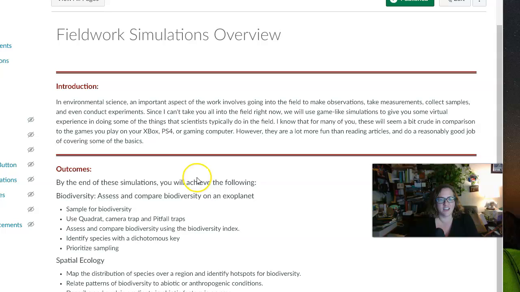Oh yeah, and the designs. Okay, so let me tell you, the money for computer graphics and design is not in science research. It's obviously in the big gaming companies. So you will see that the games we play in Labster are not as pretty, but they still give you the good results, and that's why we use them. Okay, so you're going to be looking at 2 big things.